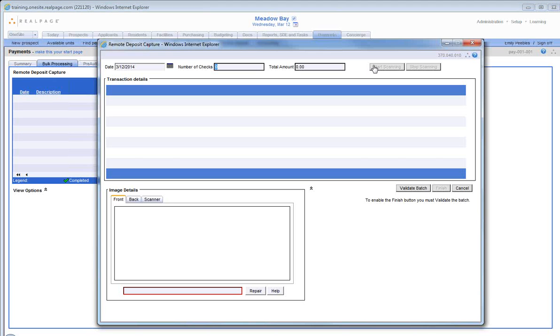I mean, 16 hours, think about how much you could do in 16 hours. Those are studies that we've done. It takes a long time to post this money manually, take copies of the checks, and drive to the bank. All they have to do is scan the check. It automatically posts to the ledger. It automatically goes to their bank. All of that's being handled for them very easily right there.